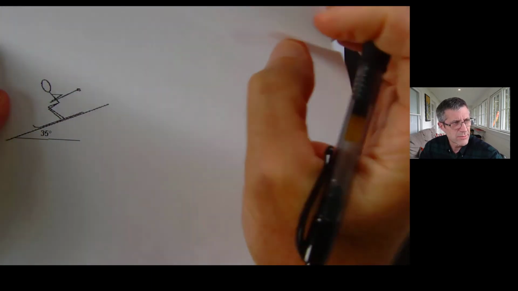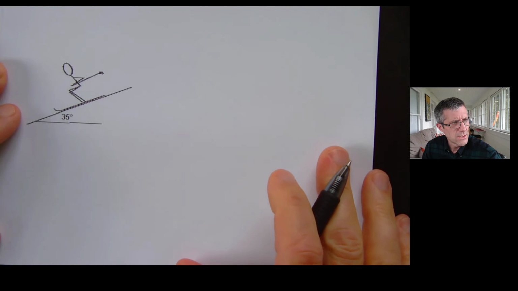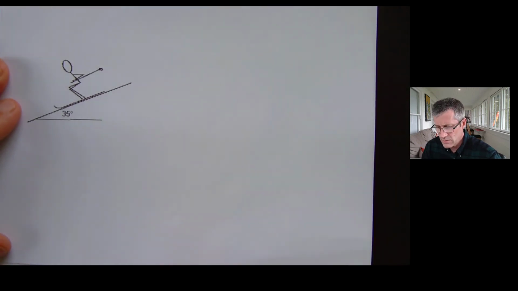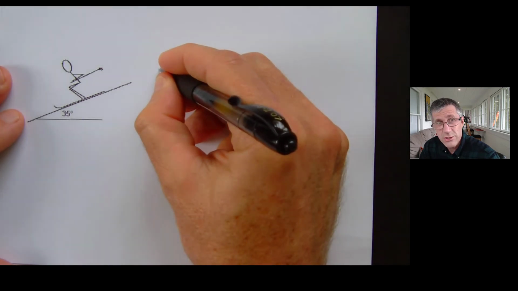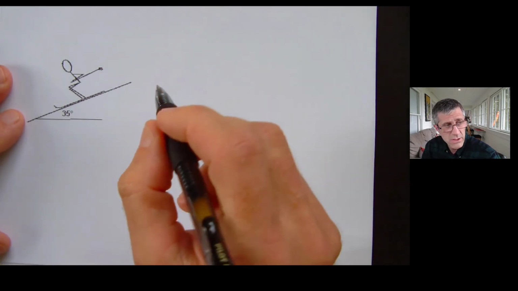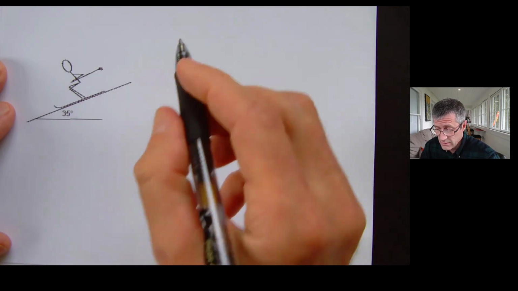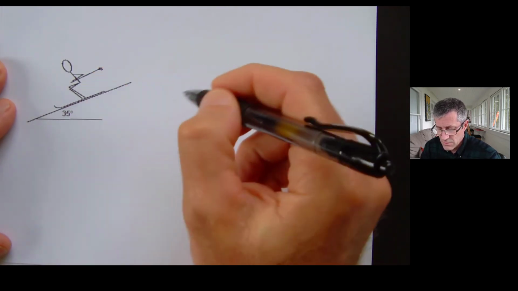Okay, last one, ramps. We're going to see a lot of ramps. It's a common type of question that we'll come across. So I have a skier on a ramp. I'm going to say that there's no friction, so I'm not going to worry about friction. He's moving, he's going to be accelerating, so unbalanced forces. We'll get to that in a little bit.